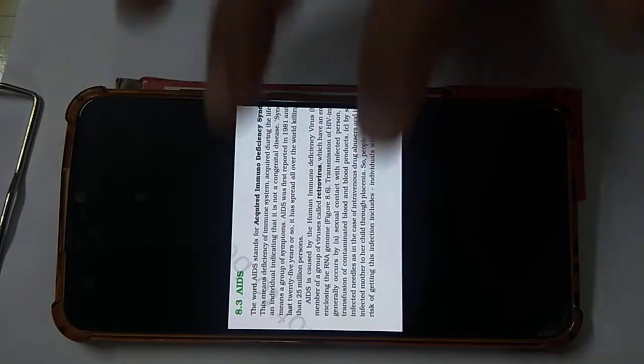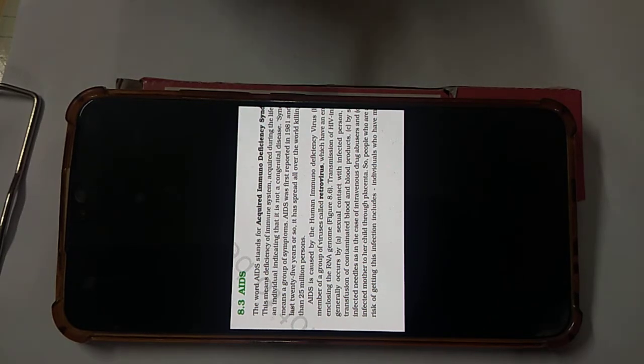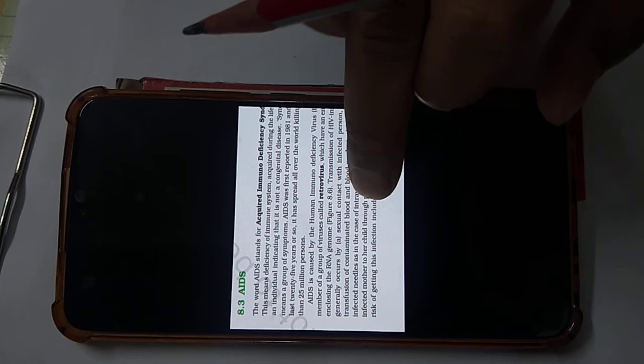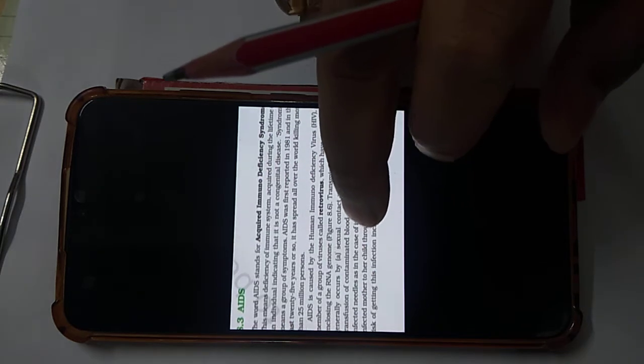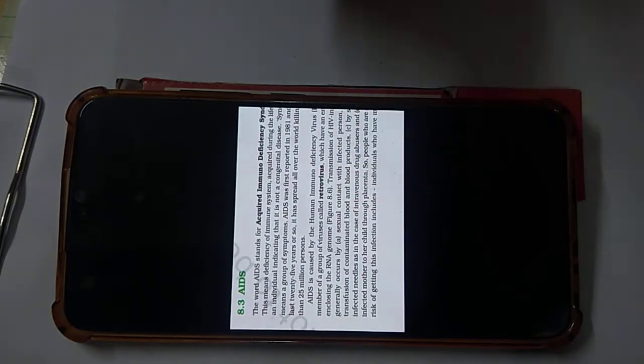Hello. So in this video, I'm back with the discussion on HIV/AIDS. So, what is HIV/AIDS? How does it spread? It is caused by what? All these aspects we'll be discussing here. All of you know the AIDS disease, which is acquired immunodeficiency syndrome. This disease is caused by a virus called human immunodeficiency virus (HIV).